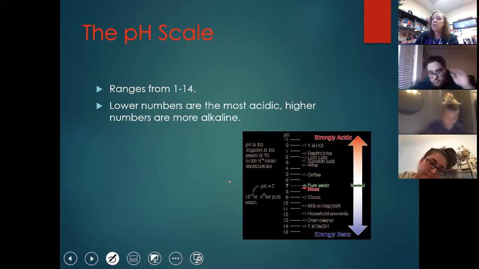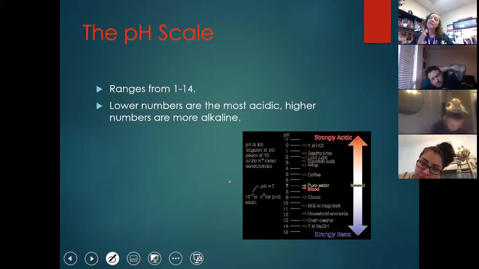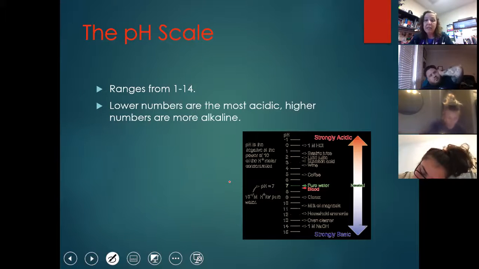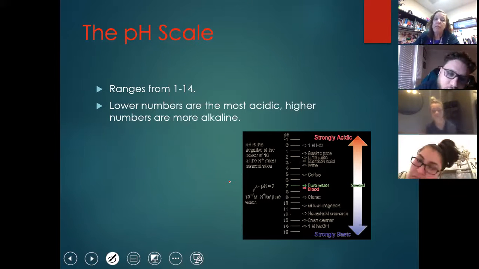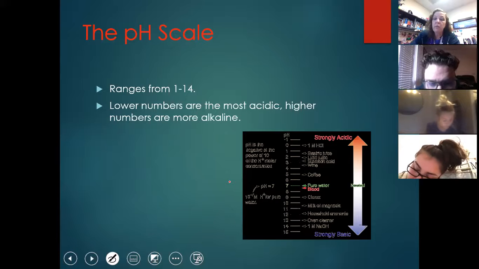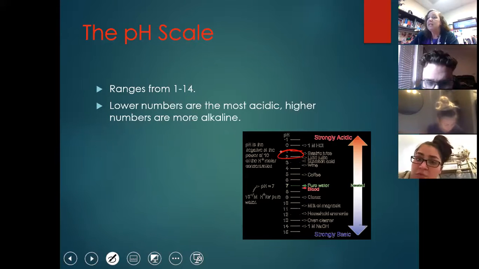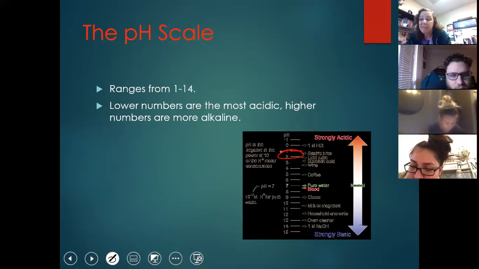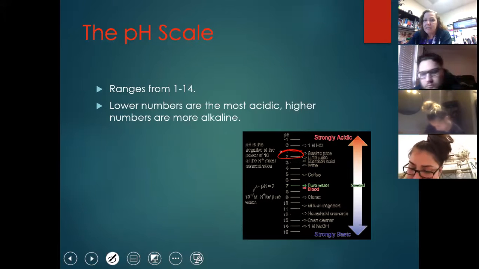We're going to be using this. We can check the blood pH. We can check the urinary pH, to see if we have an environment that is favorable for certain conditions to happen in. The smaller the number, the more acidic we are. The larger the number, the more basic we are. So here we have a very small number, 1 and 2. Our gastric juices, our stomach juices, are about a 1.5. Super acidic. They are literally like hydrochloric acid.